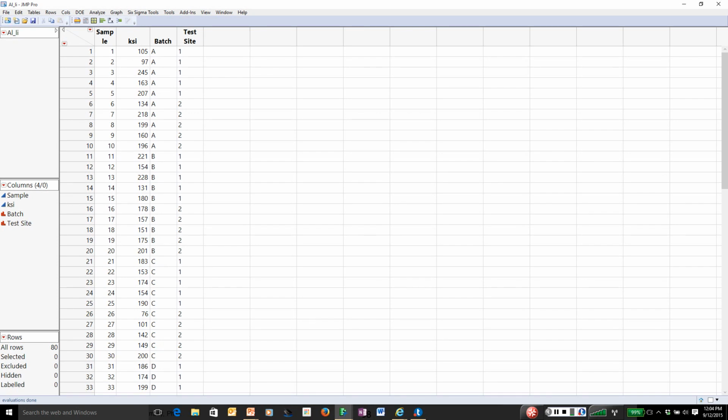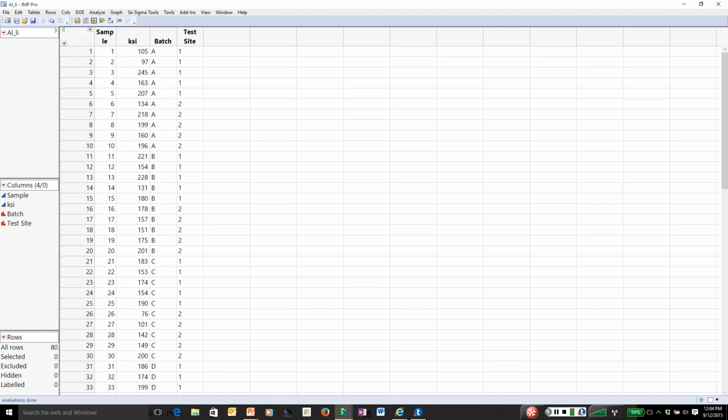Well, here we have a scenario with the aluminum lithium data. There are 80 measurements, but they were collected in batches of size 10. So there are 8 batches. So that asks the question, are the distributions different within each batch? Well, that's hard to say at this point.